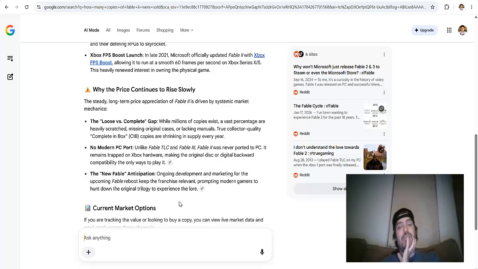And then new Fable anticipation, ongoing development. That's another thing. A lot of these games will rise if you've got a new game coming out. So if you got a new Halo, all the previous Halos kind of benefit from that. If you got a new Fallout game, all the Fallout games benefit from that. Same thing with movies. Movies come out and then the video games, they kind of provide the juice for all the old media.